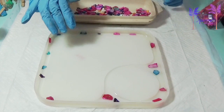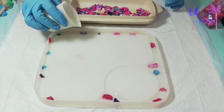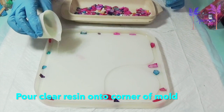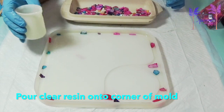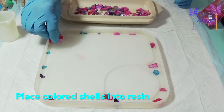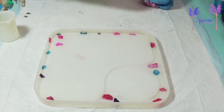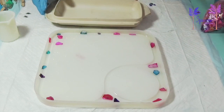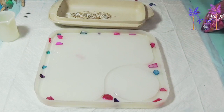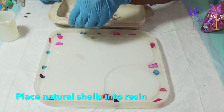Now, I'm also going to be putting sand on here, and I want this corner to be sort of beachy. And so we have 100, so we're going to pour some clear resin on this corner. And again, add some more shells. And we have the natural shells here. And I love that these have like an iridescent finish to them. Some of these are absolutely gorgeous.